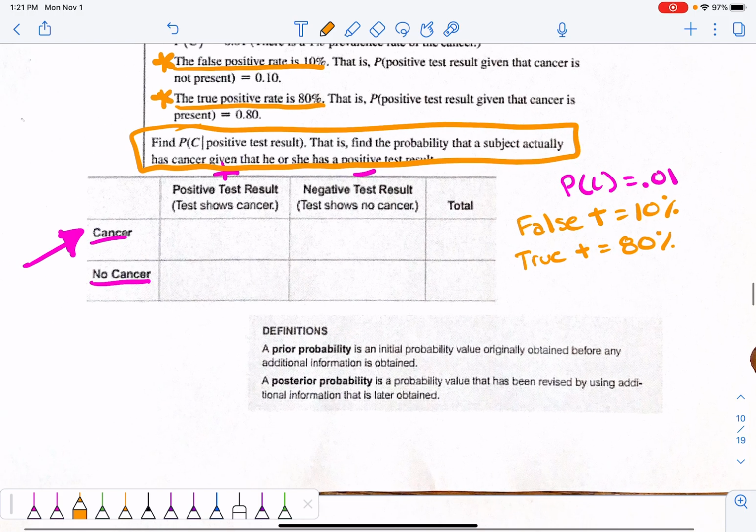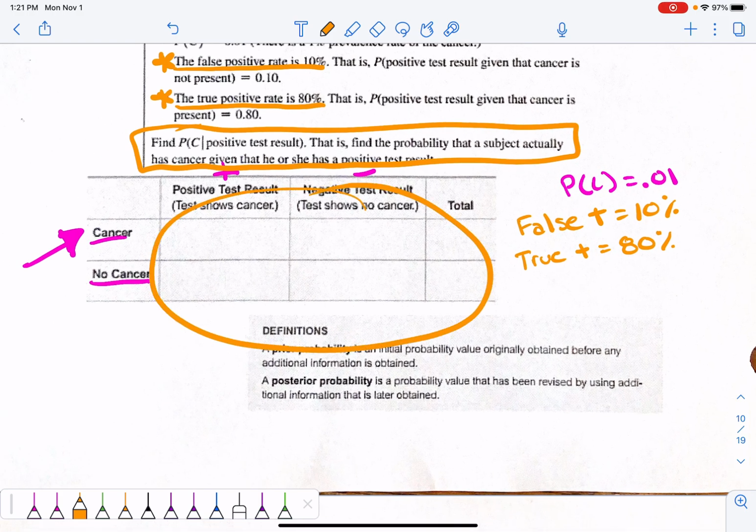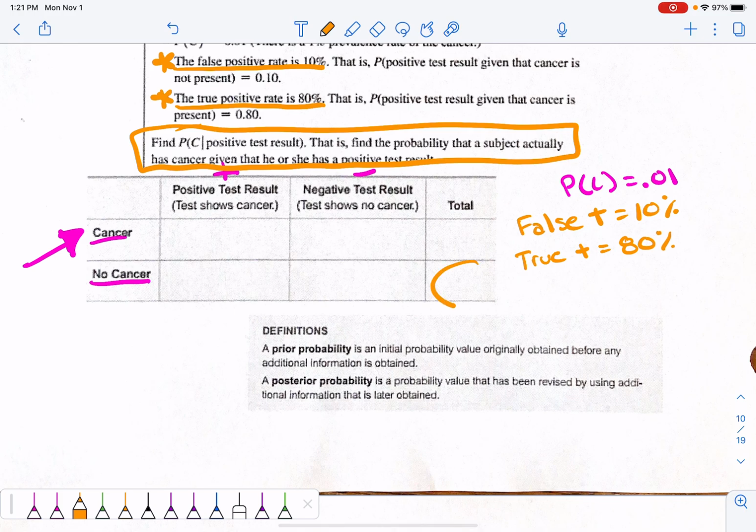Okay, so when I have this table here, it doesn't matter what number I put in for the total and do the calculations based upon that number, because we end up reducing that. So I just start with a really big number as a total, like 100,000. And by starting with 100,000, when I do all these calculations, it's very unlikely that I'm going to get a decimal, right? If I take 1% of 100,000, it's going to be a whole number, okay? So I start with a really big number because it doesn't really matter what our total number is to start with.